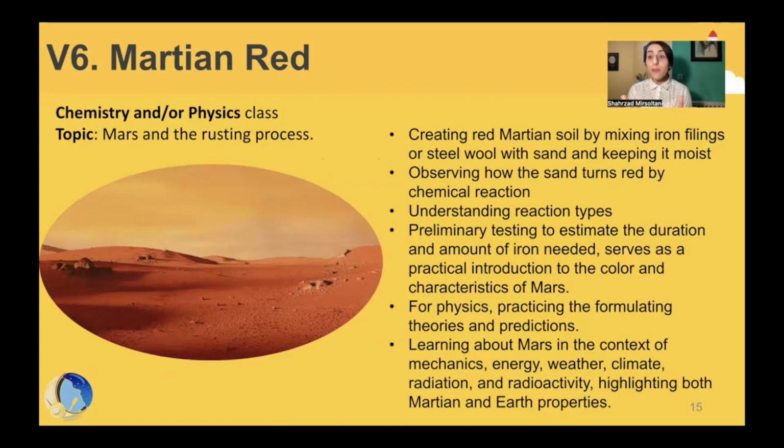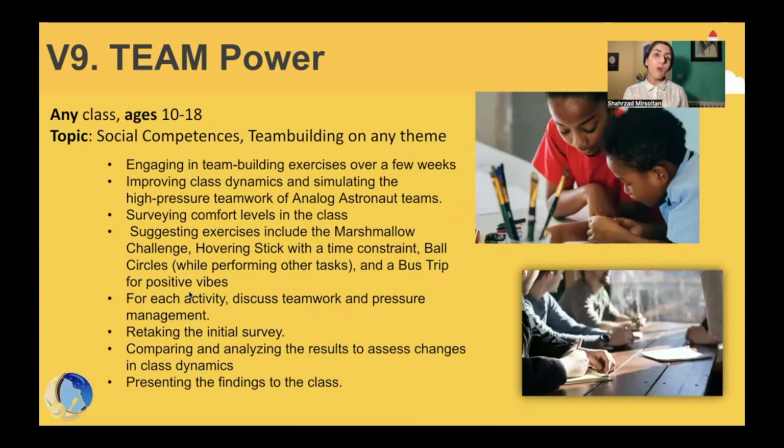Or another one: if your students are interested in chemistry, or if you are a chemistry teacher or a physics teacher, you can make Martian soil in your classes, just with soil, iron filings, and a little water. You can see that we can simulate a Martian soil. We can build this red Martian soil in our classes, and your students can observe it. They can make a report, and they can create their Martian soil. It's another of our virtual toolkits.